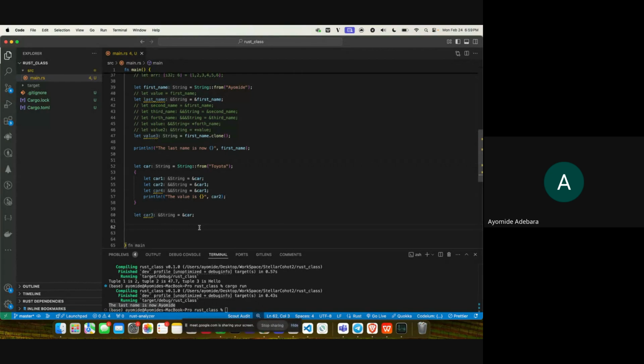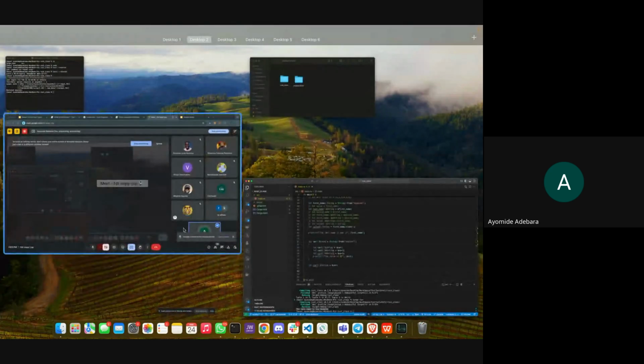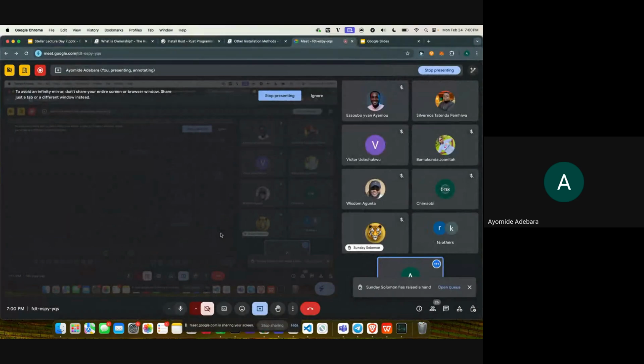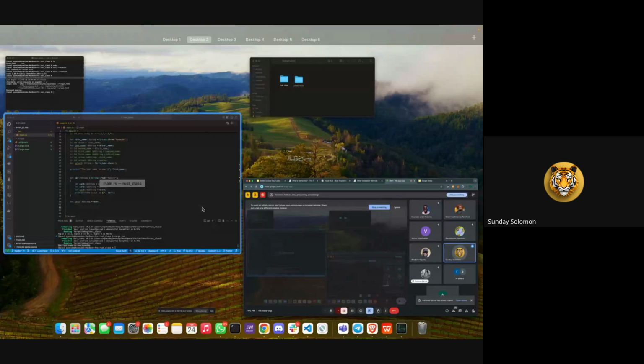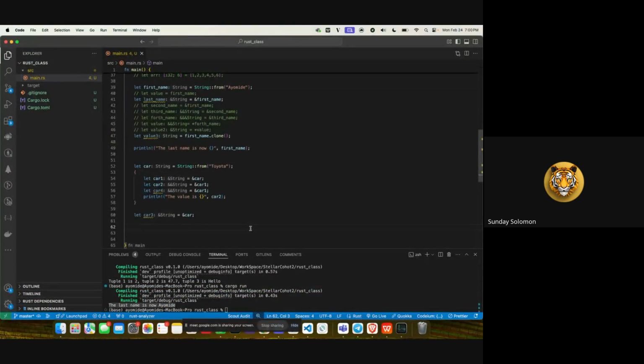In this case, notice we spoke about scope. Why don't we have an error? Solomon, please. Okay, sorry, I'm on transit. All right. The reason we don't have an error is because the car you are trying to reference is on the global scope, so it can easily reference it. Thank you very much. That is because it is in a global scope.